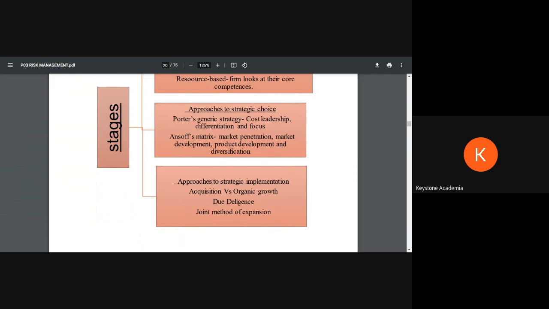Then another option is differentiation, where there is a higher perceived value within the clients and the customers. They believe, okay, this is worth paying extra. Sometimes it can be actual value, or sometimes it's just perceived value. Perceived value because of your brand, or you have big celebrities representing your brand, and you have made it such a way. Okay, and focus can be focus on cost leader, focus can be differentiation, and focus can be a specific market, like that. So according to me, I believe mostly we are into differentiation because of the level of things we are doing, the level of service we are providing.